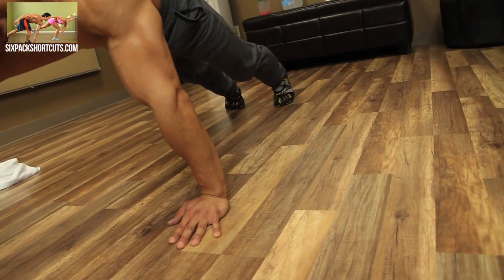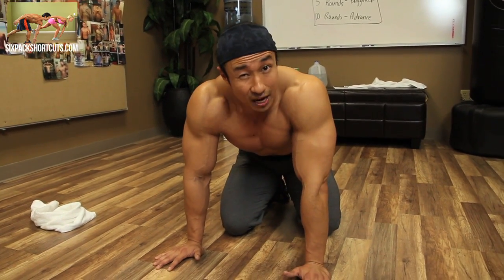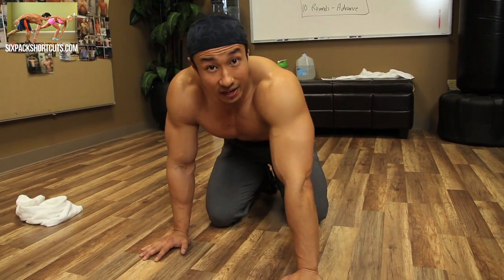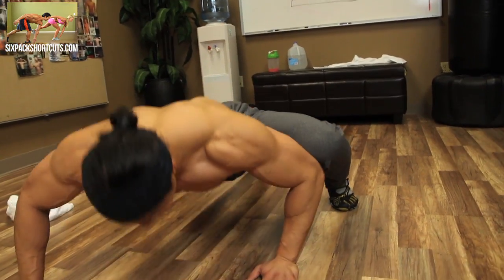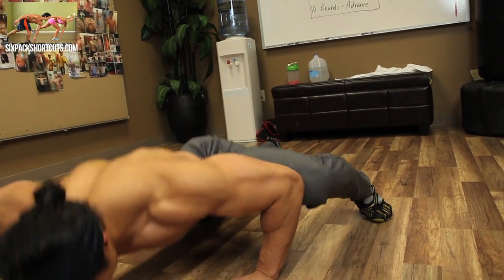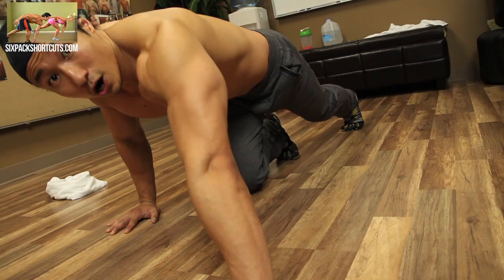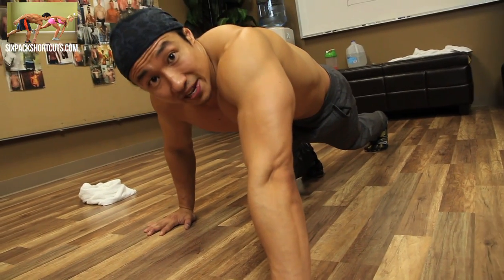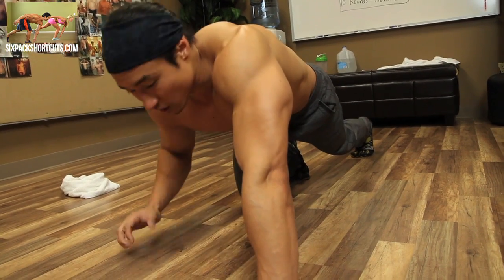Now, this is more of an advanced version. If you feel like it's really tough for you to even do like a couple reps like that, then a variation would be to do this. Okay. This would also work. And also make sure you come down low enough. You want your arms to be at least at 90 degrees. So I'm gonna do a couple reps to show you how low you're supposed to go here.